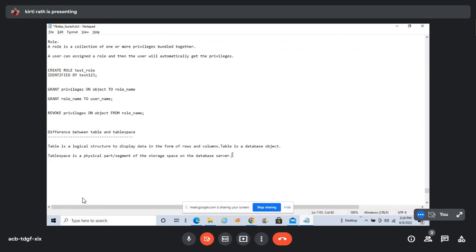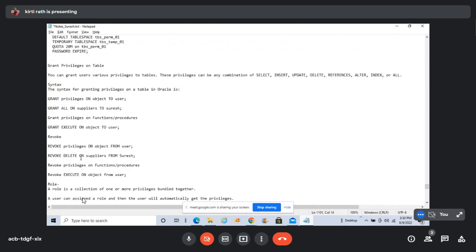Say your database server is a single setup. It will have, say, 100 tablespaces, and each tablespace will have a name. We don't have to worry about how to create a tablespace and how to manage it, because that is all DBA responsibilities. That is not what developers are supposed to do. Just understand that tablespace is a physical segmentation of the database server storage.